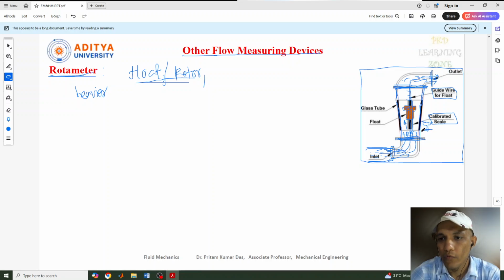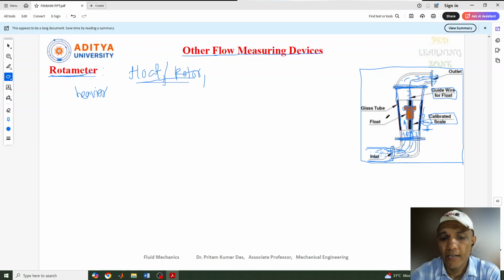Okay, so when there is a force, the fluid flows, so there is a pressure force which will be acting vertically upward, then it is going to go up. Otherwise it will settle on the bottom side. And while flowing, there are two types of forces acting on this. I'll tell you that one. And this is all about what I told you, the working principle of this rotameter.